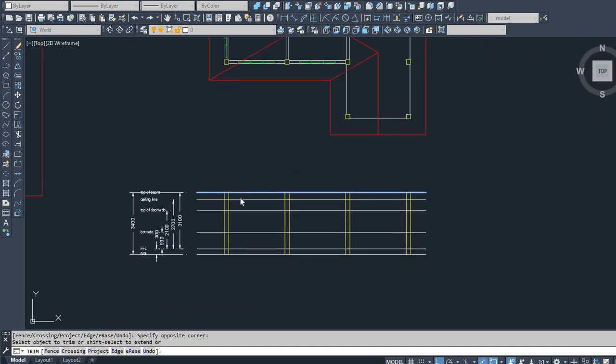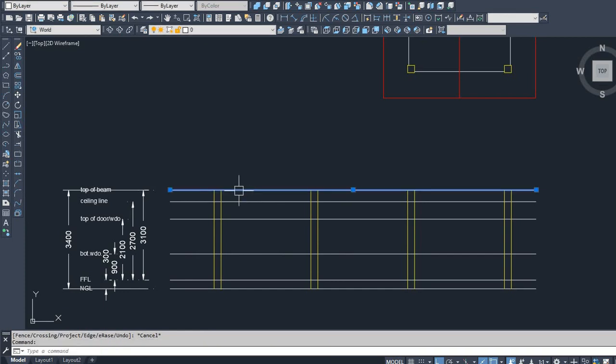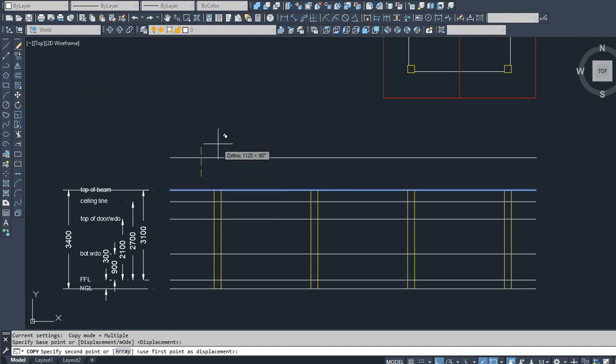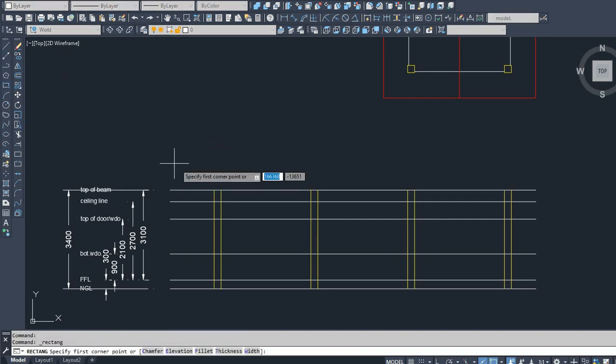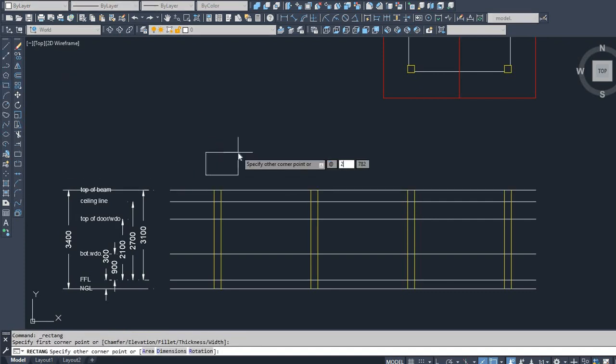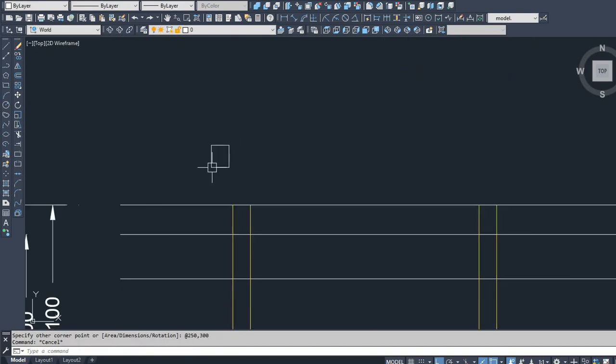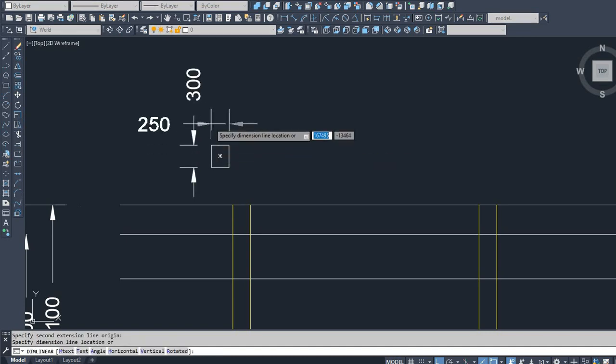Okay, next. From the top of beam, let's say, gagawa tayo ng 200 by 300 mm na beam. So, at 200, let's say 250 na lang, 250 by 300 mm na beam. Okay, so 300 ang kanyang height, 250 ang width ng beam.